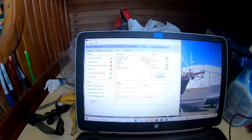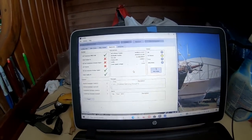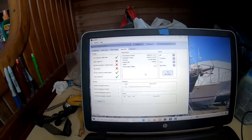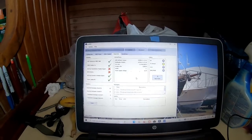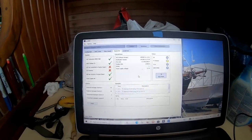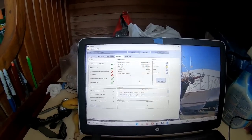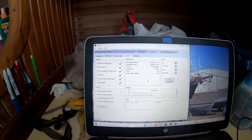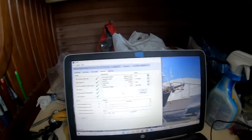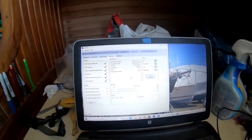Let's power. So I just flipped the power on. Okay, power supply okay. Okay, it's got a position fix. Still, antenna's saying nothing. Yay, antenna, okay, we're all good. We're transmitting, yes.